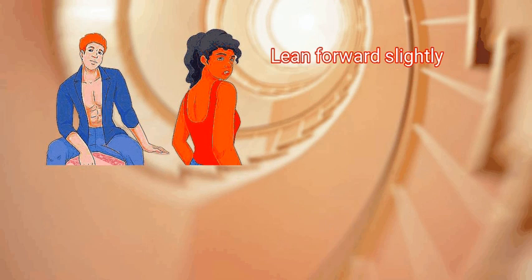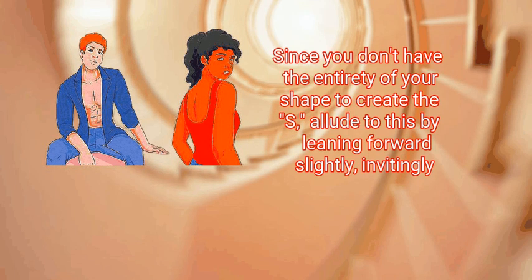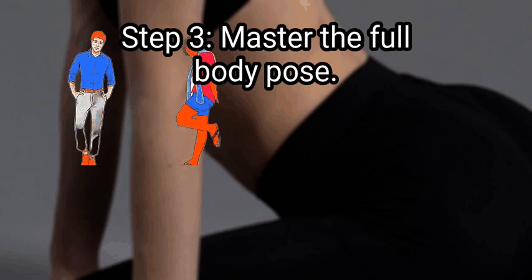Lean forward slightly. This, when done well, can look candid and emphasize the curve of your body. Since you don't have the entirety of your shape to create the S, allude to this by leaning forward slightly, invitingly. Step 3. Master the full body pose.